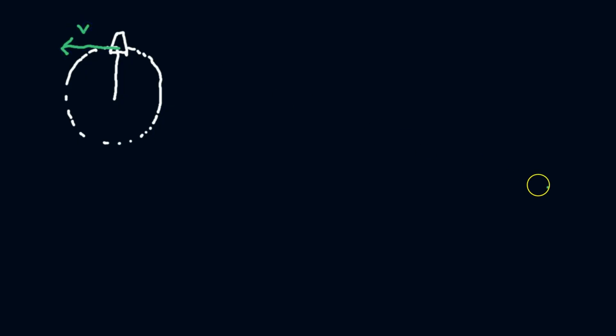Let's take a look at a circular motion problem. We're going to be swinging a bucket vertically in a circle. Now, as it swings in a circle, first, what is the direction of the velocity? The velocity is in the direction that it's moving. So if we swing it counterclockwise, it would be in this direction.